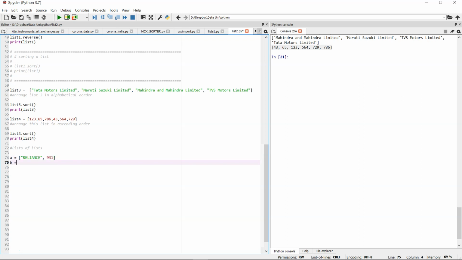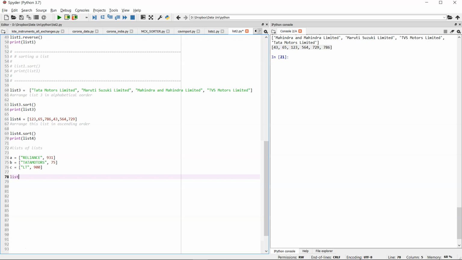B is a list of Tata Motors and its price. C is, which stock should I take? Larsen and Toubro. Don't really like this stock, but nevertheless, and its price. So these are three lists in front of you, A, B, and C.